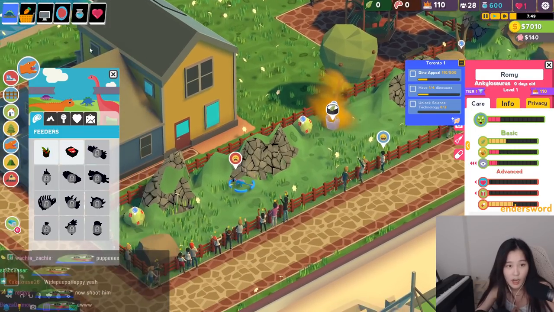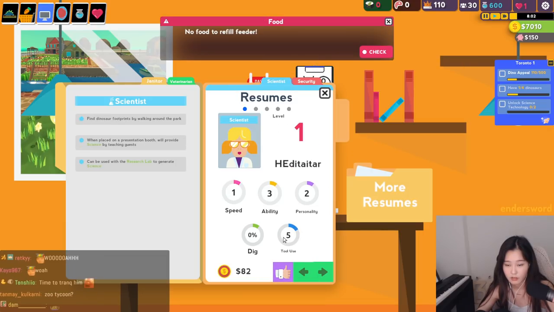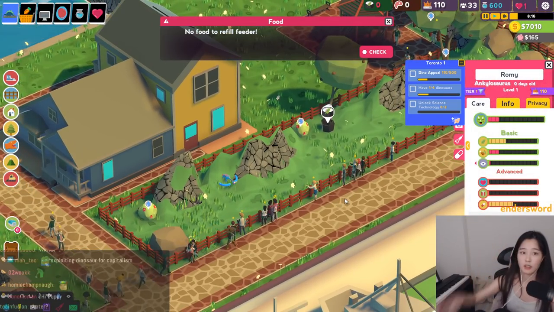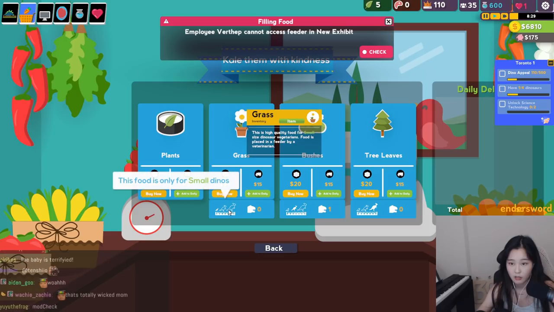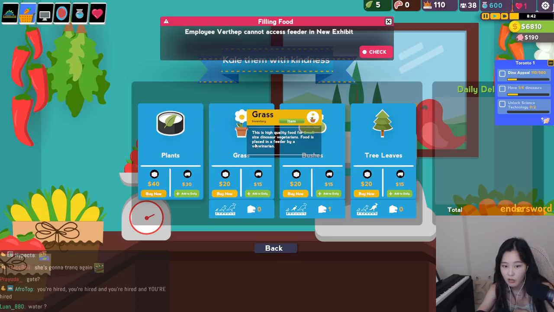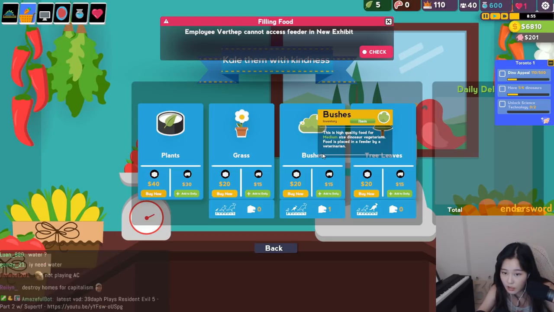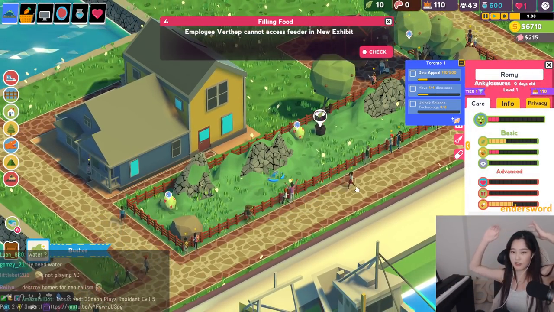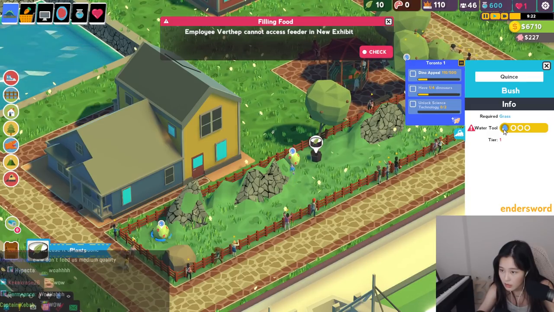Whoa! Okay, I need to hire people. Janitor, scientist, security, one of each. All right, I need to buy some food. Okay. Wait, grass is high quality. Oh, plants is only medium quality food. Grass is higher quality. Bushes. Oh wait, no, it eats this. Okay, there we go. And then she's gonna trank again. No, I'm fine. It's fine. Wait, it needs water? Who waters?